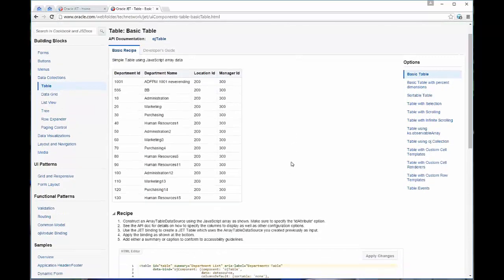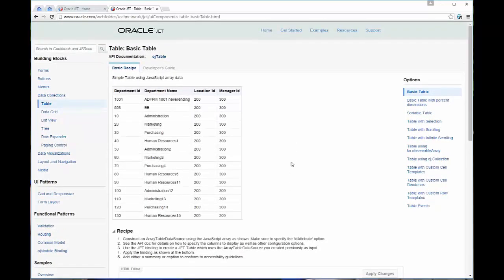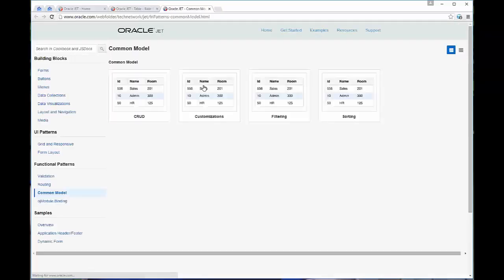If you plan to do a lot of CRUD type operations, so creating, updating, deleting, modifying data in that context, you may very well want to take a look at the common model instead of just doing what I'm going to show here in a second. The common model is a Backbone JS syntax-based system. The API is based on the Backbone syntax, and it really is probably the best way to go about dealing with all those CRUD operations with .save and .delete and things of that nature. So take a look at that if you're really looking to get into some complex stuff with the whole range of CRUD operations.